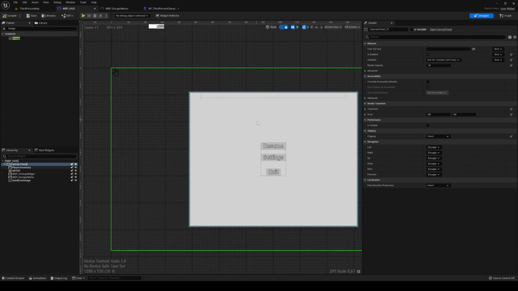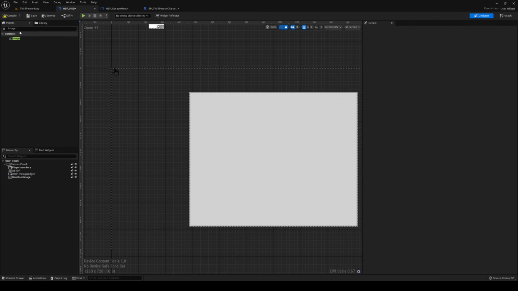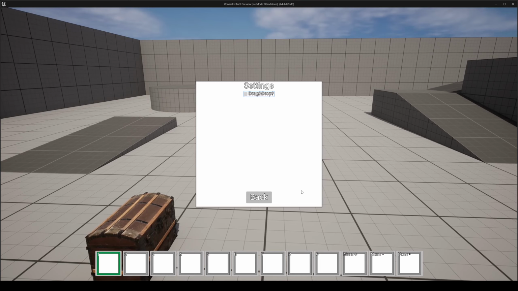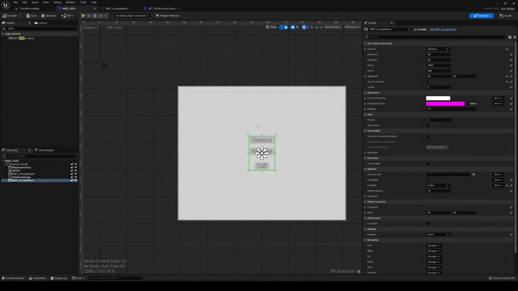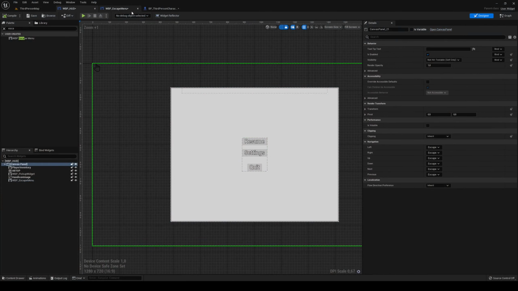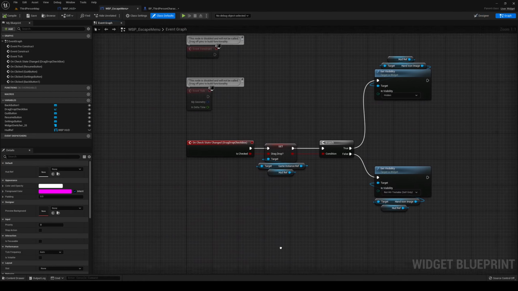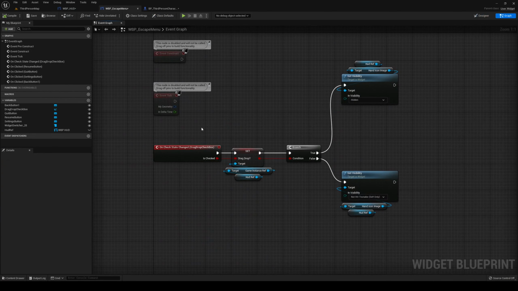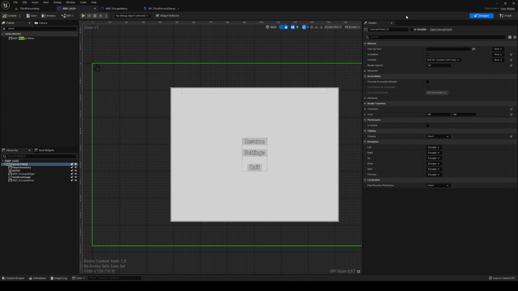It's probably the bug, the horrible bug that we don't like at all, where you have to add it back. Yeah, there we go. Now we got our back button, and we can check our drag and drop, and that is also gonna, where is it? It's gonna set the drag and drop for the game instance as well. Over on my HUD, let me just hit play again and see.